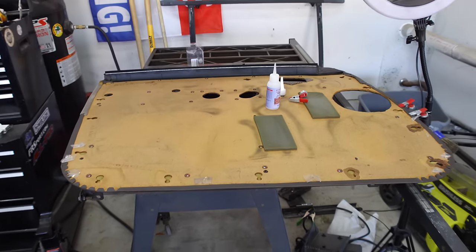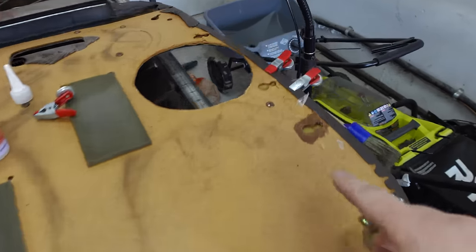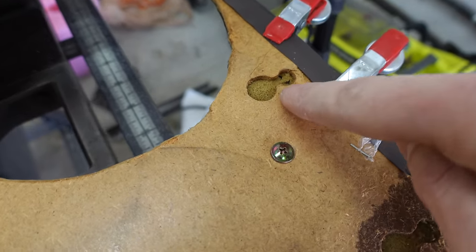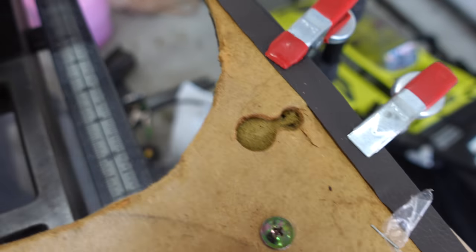Sound deadening is done, but before we can go on a test drive, I want to fix this door card. So a lot of these little areas, these holes that hold the grommets for the door have blown out, and you can see right there, it won't hold that clip anymore.